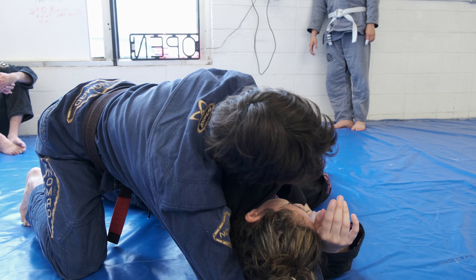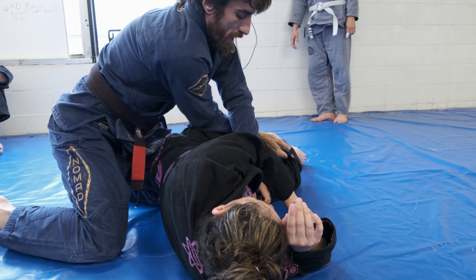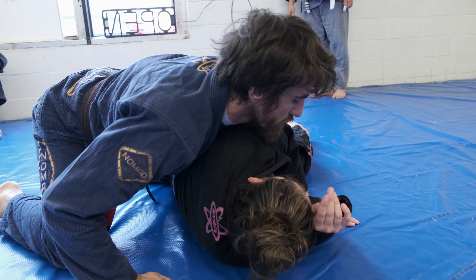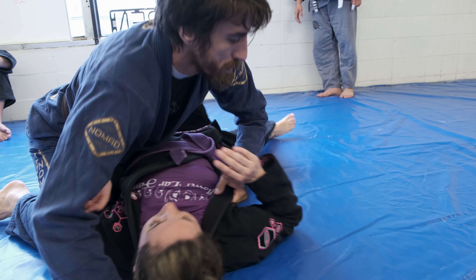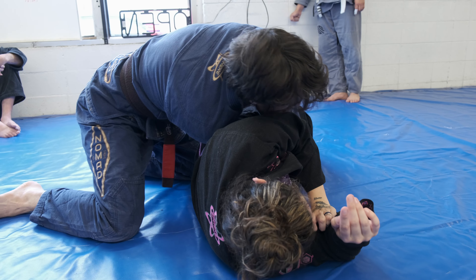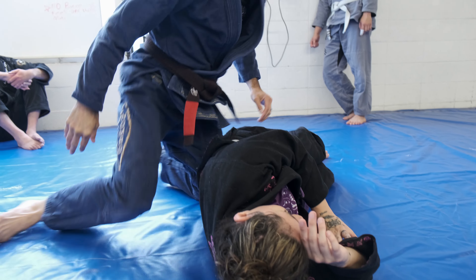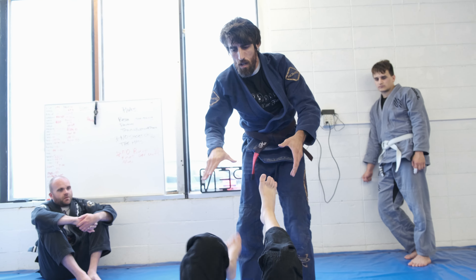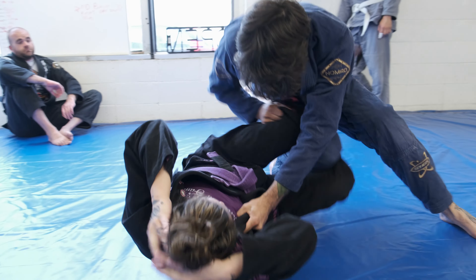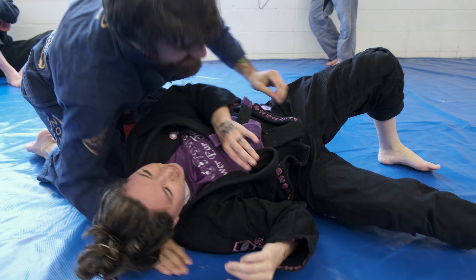Could you just do a back take from there? Yes, you could. Feet — boom, boom — sit here. So if I'm looking to take the back: boom, I'm going to let go of the pant, hit my cross face, and get my seat belt. We can lead into the back — let's do it that way. Once I hop over I'm going to pull that and really put my chest to her back so she can't just go flat. If I'm here and I have too much space I have side control, but I want her back. So here, tight, get my seat belt and we'll go from that.